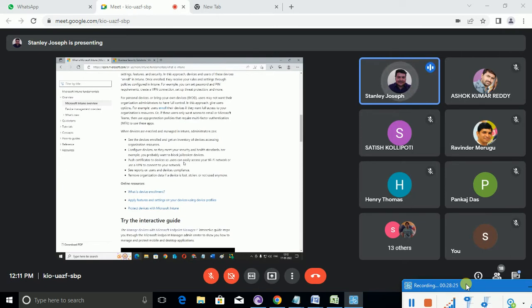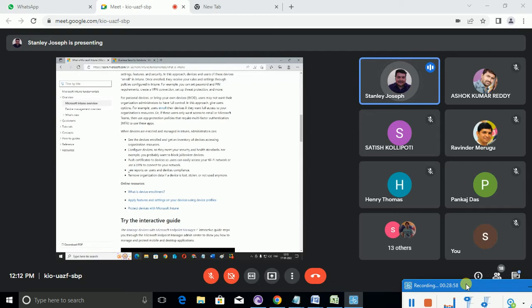So they can randomly connect from any location. But if you still want to enforce some security, then definitely you can create a Wi-Fi network profile or a VPN profile and allow them to connect to your company network first, and then log into their cloud service, and then only start accessing data and apps. So there is an additional layer of security that you can implement when you create certain profiles.